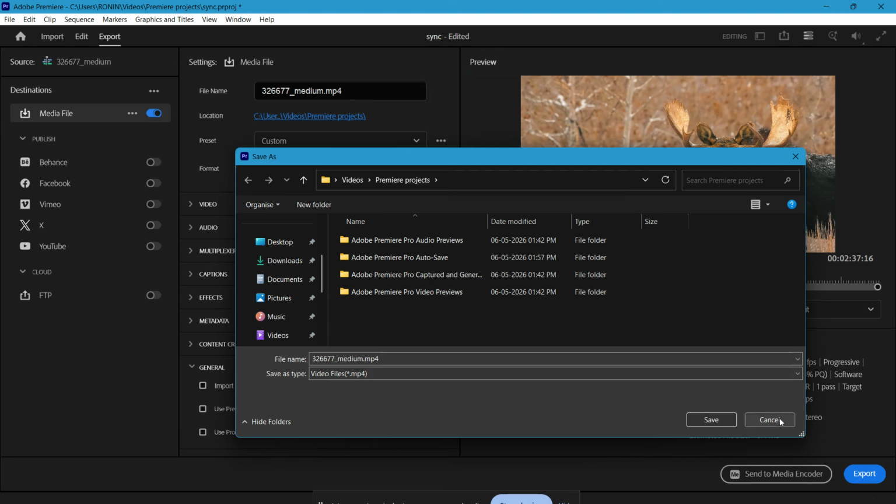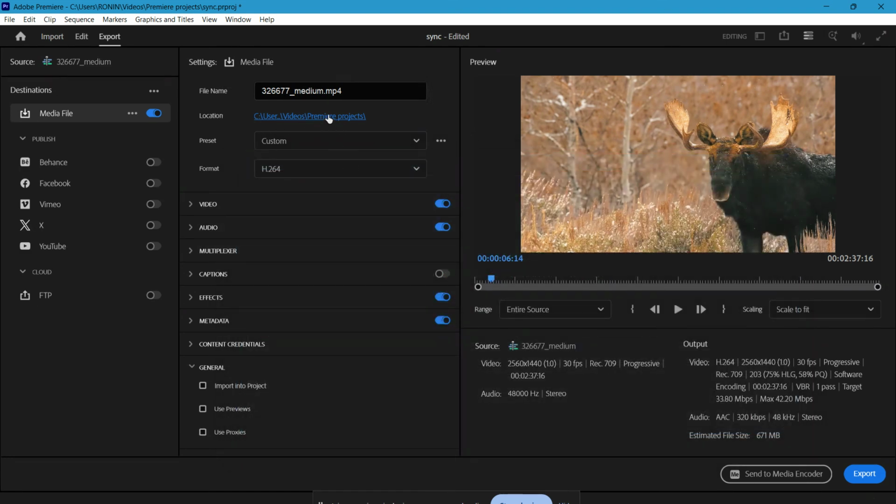If you're using Windows, another quick way to free up space is to empty the recycle bin. Right-click the recycle bin on your desktop and select Empty Recycle Bin. This can instantly recover a lot of storage if you've recently deleted large files. It's a simple step, but it can make the difference when Premiere Pro is running into a disk space limit. After that, return to Premiere Pro and test your export once more.